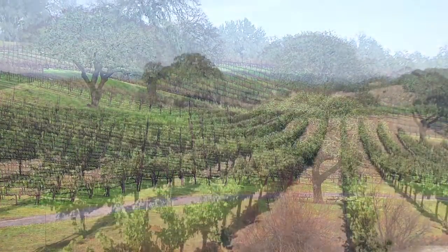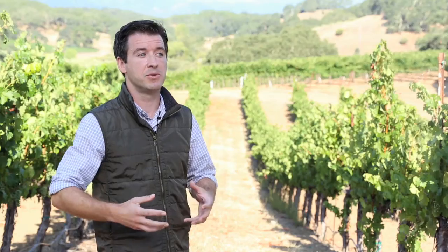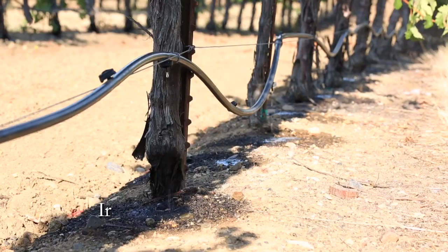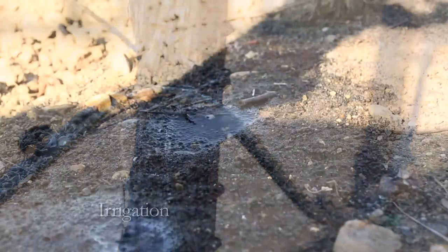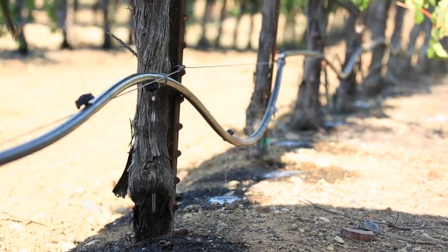We want the roots of those vines to have to dig deep for water, bringing a little bit of stress to the vine. It's all about balance. If there was too much water, those berries would be large, watered down, and diluted. You'd also get problems with too much moisture in the canopy and development of mildew, which would be problematic for the wine. Due to the lack of rainfall in the summer months we are irrigating our vines, but we want to use as limited an amount as possible — hitting that proper balance is exactly what we're looking for.